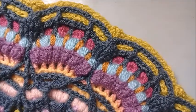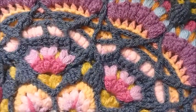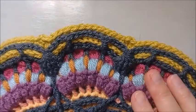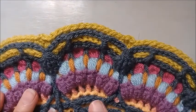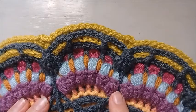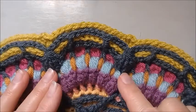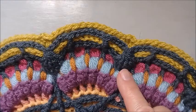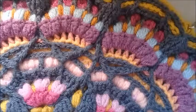So I'm going to love and leave you. Round number 37, very, very easy. I call it another Netflix round. And when you get to your beginning chain 4, which is equal to 1 treble, or you've done a standing treble stitch there, then just slip stitch into the top of your beginning stitch and fasten off. Okay, and then I shall see you at round number 38.